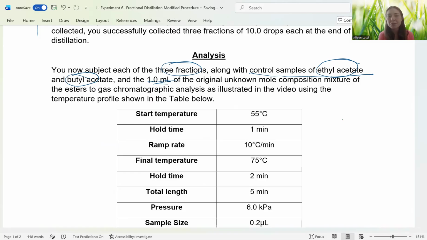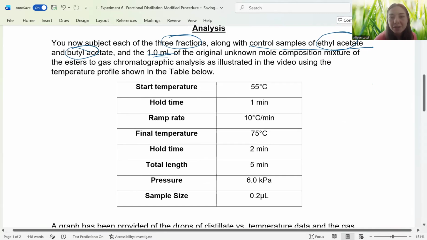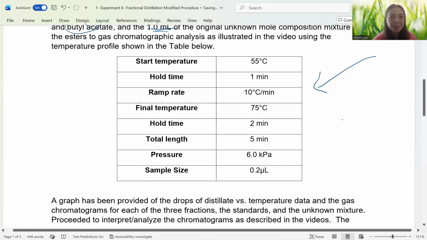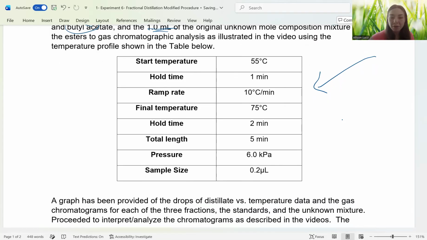So we're going to have a total of six different samples that we're going to have gas chromatographs generated for. These are the conditions here. You might need this information for your post-lab document to submit. These are the parameters that we would enter into the LabQuest unit before we could run our gas chromatogram.